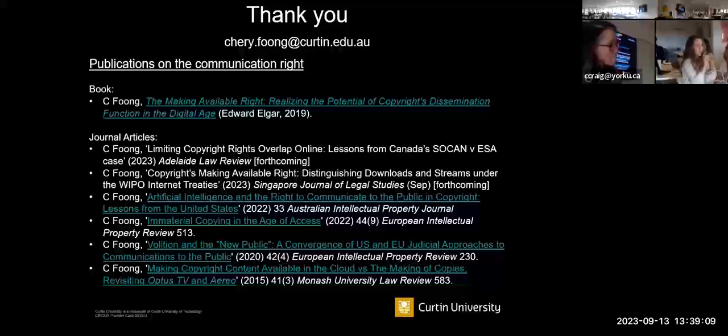Lots of the changes that were made to the Act were designed, I think, to centralize liability, or at least to move it away from the end user who's just engaging in everyday activities with new technology, and actually find who's the more culpable or responsible party. And that's why making available and authorization have that centralizing effect that is attractive to policymakers, but has the potential to create those layers of rights and layers of infringements and liability that we also find problematic.